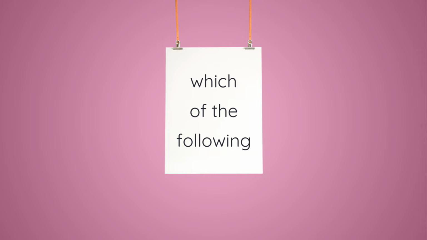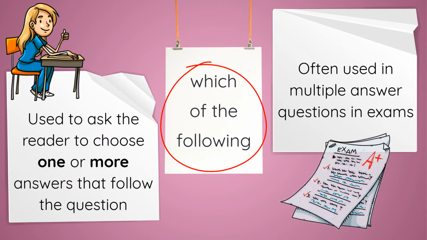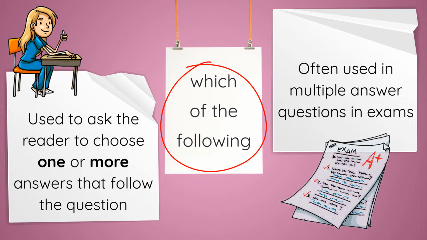What does "which of the following" mean? We often face this phrase in multiple answer questions in exams. "Which of the following" is used to ask the reader to choose one or more answers that follow the question. It actually refers to a list of items that come after the question. Following are a few examples of the use of this phrase in English tests.